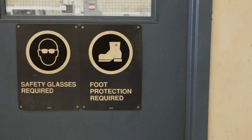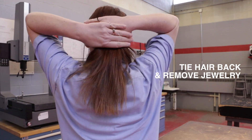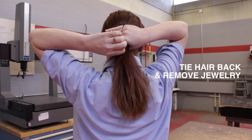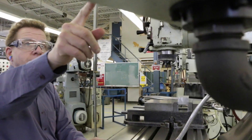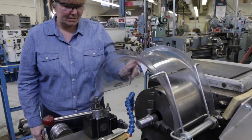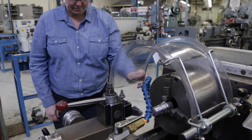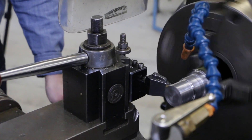Finally, personal protective equipment, or PPE, may be part of the safeguards required to help prevent an injury from certain machines. Also, be sure that long hair is tied back and no loose clothing or jewellery is worn. But you should never rely solely on PPE — it's the last line of defence. You still need to receive proper training, learn safe work procedures, and be aware of the potential hazards involved with each machine you operate.